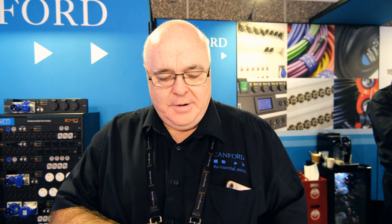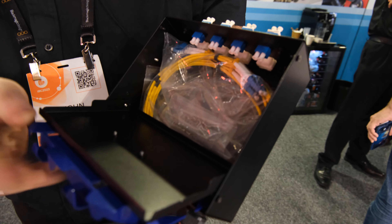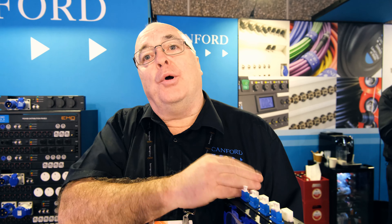John here. We're coming to the end of our exhibition season — IBC is always one of our best favourite shows. On display we've got the compact termination tray, generally used in a wall box where depth is very limited. You have the ability to attach this inside; incoming cable is simply terminated inside the box. You can use the splice tray or field-assemblable connectors, with power and fiber all terminated inside.